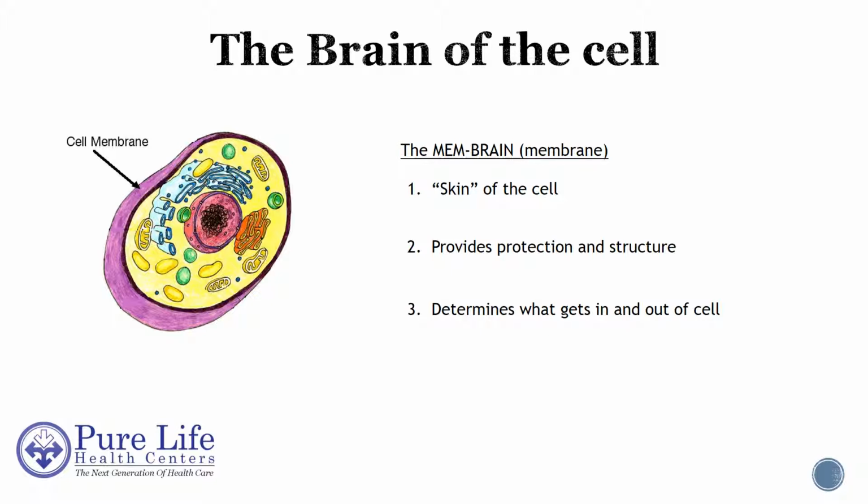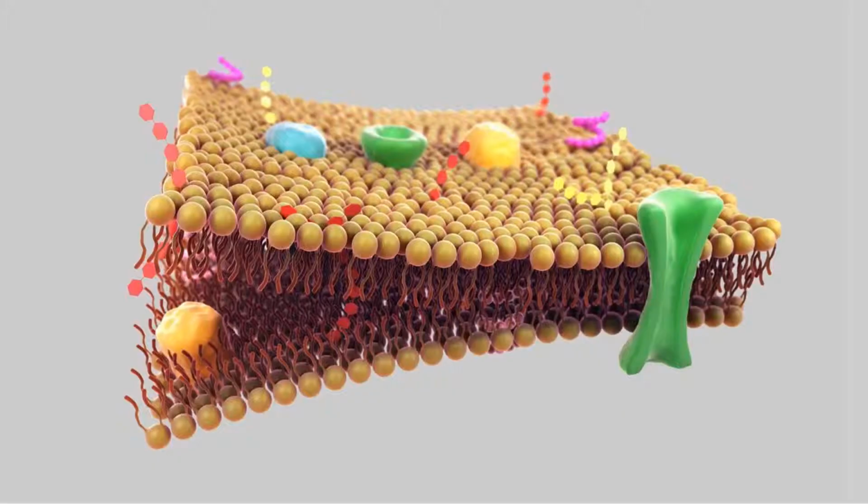The cell membrane actually determines what gets in and out of the cell. This is actually what the cell membrane looks like. It's called a bilipid layer. So you got these little balls of fats that are actually the layer of the membrane. Then you have either sugar or protein channels in here. So if you take a look at this, for example, this is either a protein, or sometimes there's a receptor like this, which is a sugar receptor. They're sticking out of the cell, the cell wall. But this cell membrane is allowing molecules to get into the cell and allowing other molecules to come out of the cell. So without this membrane, nothing gets in, nothing gets out. So it's that important. So remember, when someone's telling you that the DNA is the most important part, it's actually the cell membrane.